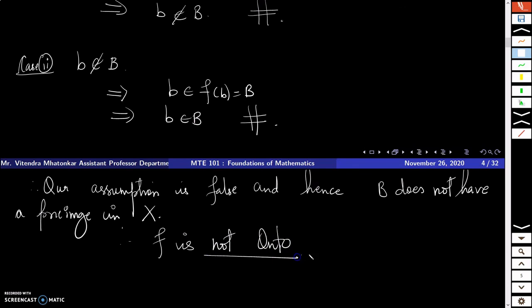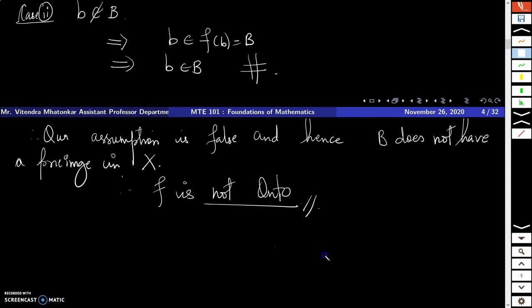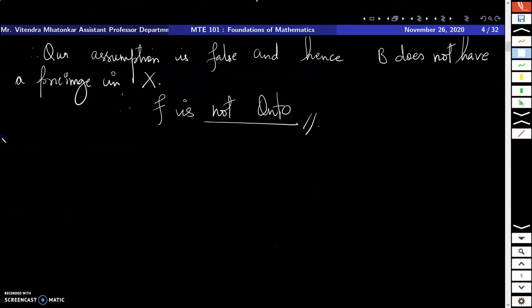So in general, I can say that there is no onto function from a set to its power set.